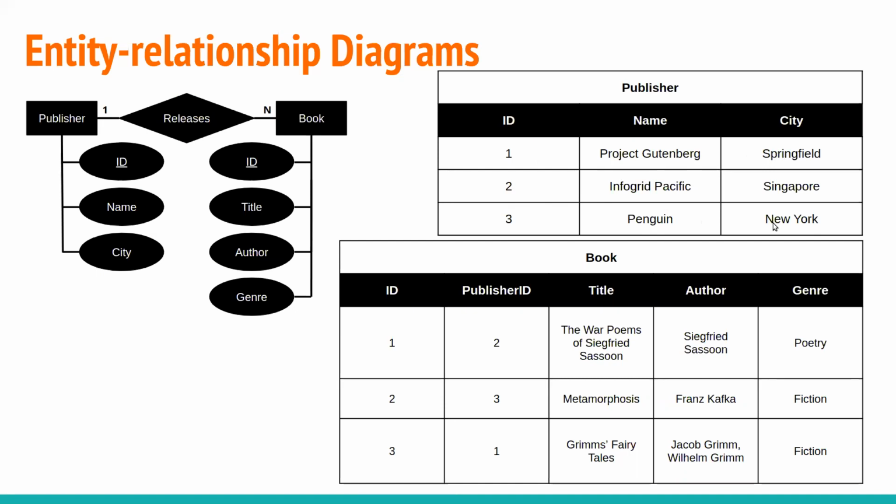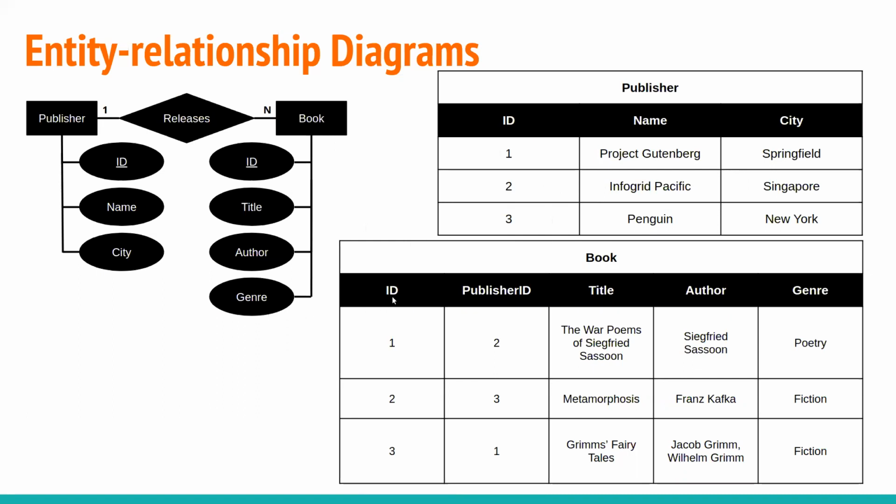Each row is representing a specific piece of data, or rather multiple pieces of data. What we call a record, by the way. So each row is called a record because it's recording pieces of data. Cool. And we do the same thing with book, basically, with one little change. We also have an entity called book. So we create a table called book. Book has ID, title, author, and genre.